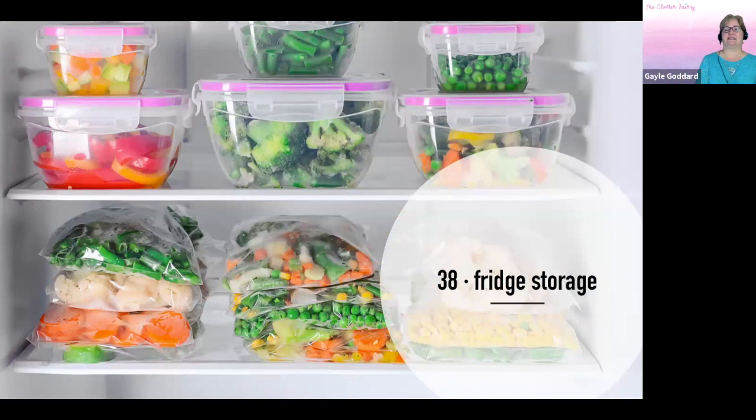Fridge storage. They are making some really great fridge bins now that are long and skinny. This isn't actually a picture of those, but they're long and skinny containers that you can put jars in, for instance, here's the sauces, or here's all the ketchup and mustard, or that kind of stuff. Or here's the soft-sided, or here's the bin that I have my meat in, or whatever. It's great to have these bins because they're long and narrow, and so they fill up the space, and they have a handle, and you can pull them out.